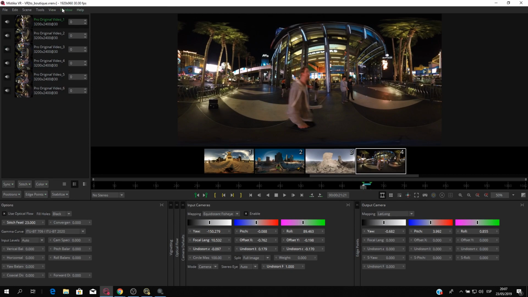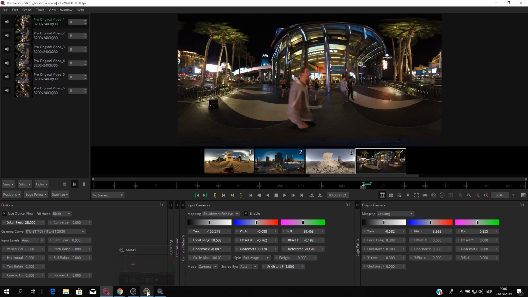As you can see, the resolution here is pretty low. It's HD and 30 frames per second. The reason why I choose this resolution is, of course, because, well, first, I'm doing this masterclass from a laptop, so I don't have a full workstation to work with these shots in a proper way at a very high resolution. And secondly, because, well, resolution in Mistika is dynamic, so that doesn't matter too much. I can just work at HD here, then move to Mistika Boutique and change the resolution as I want, and everything will be adapted to that new resolution.